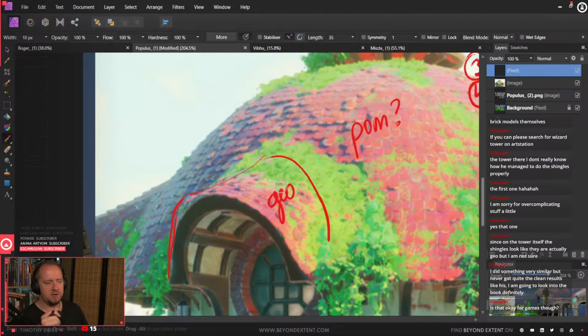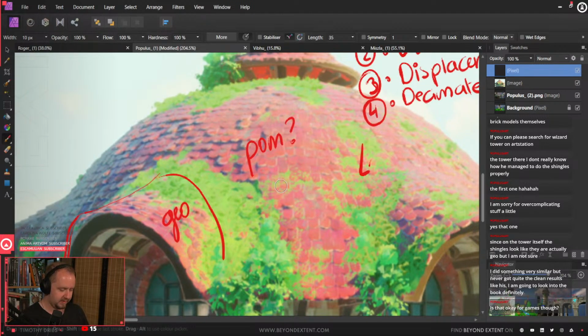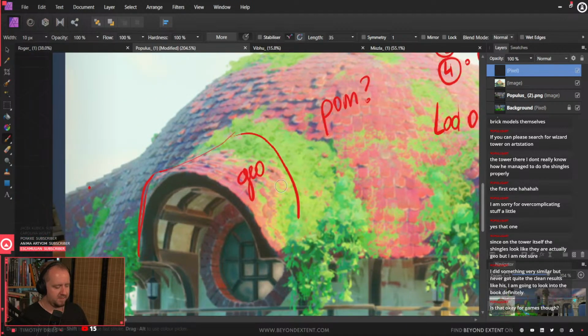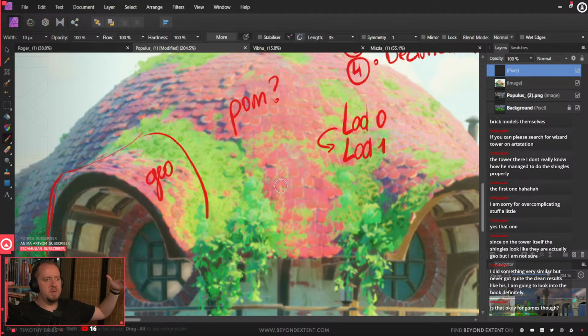But yeah, is it okay to do for games? One of the things that you could do is have your LODs. You put your LOD 0 where you have all the tiles displaced and a lot of geometry. But as soon as you go away for a little bit, like in LOD 1, you just make it the flat tileable again, maybe POM.